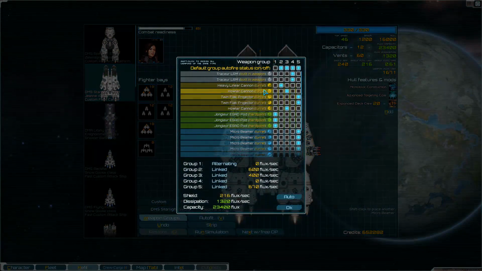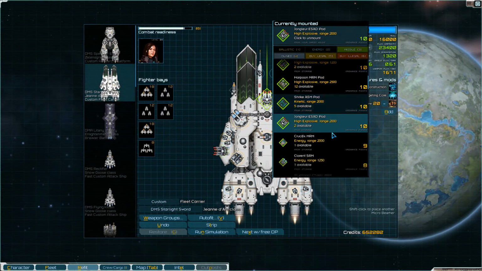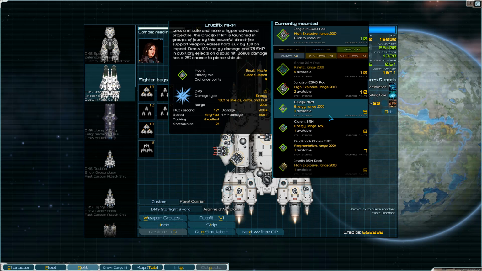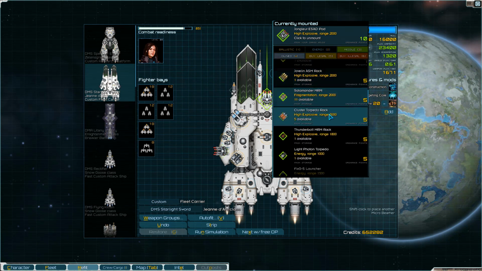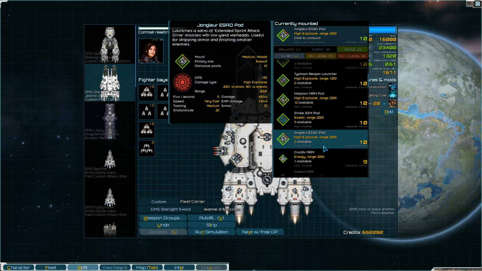No, alternate them or just fire them all at once. I don't know. 10, but what can I get? Can I get cheaper than 10 here? I can go for a crucifix. 10 is the smallest you can get for a size 10 one.